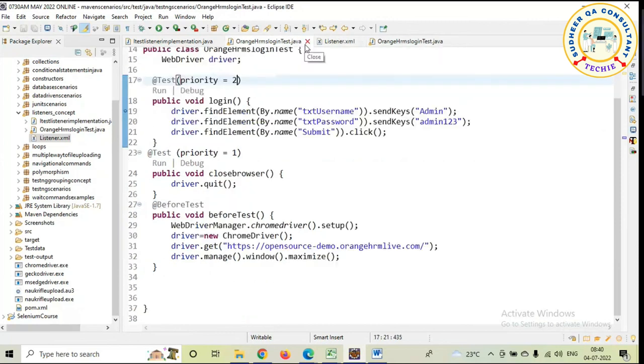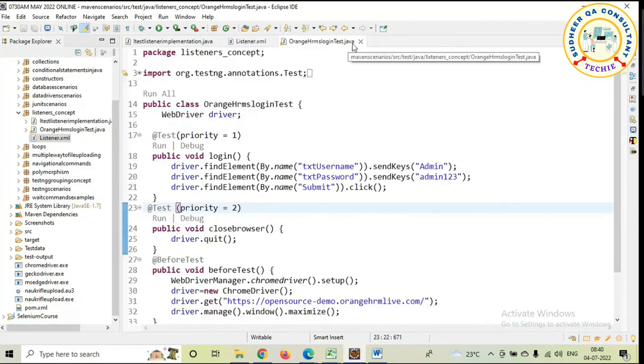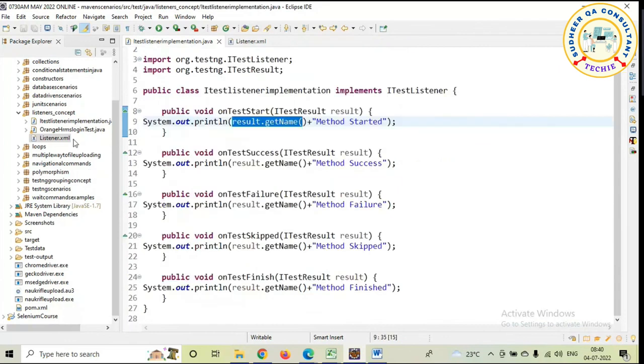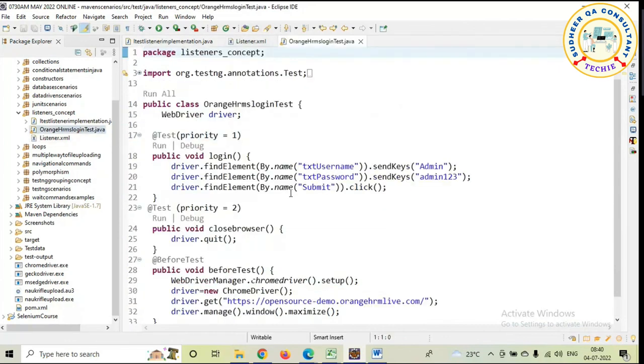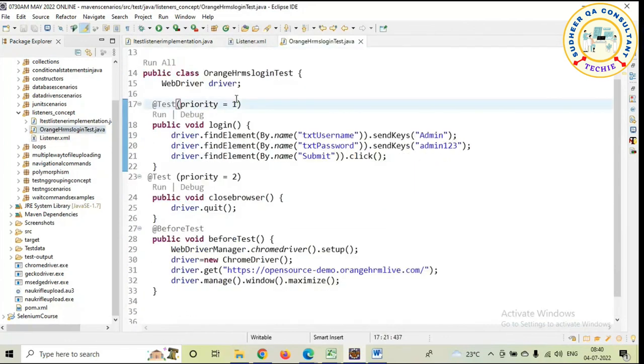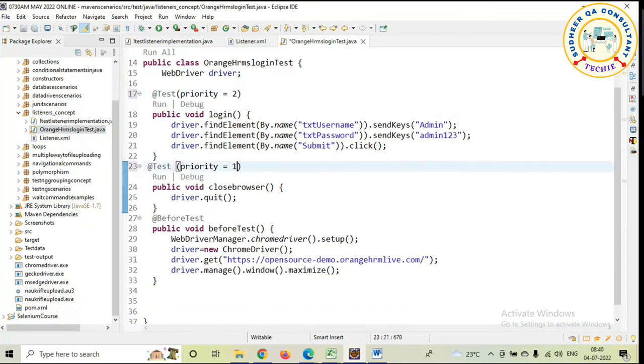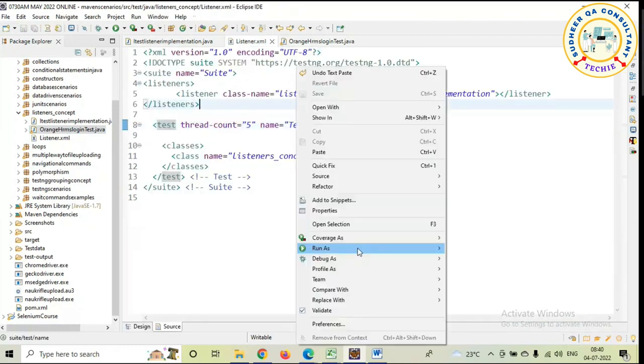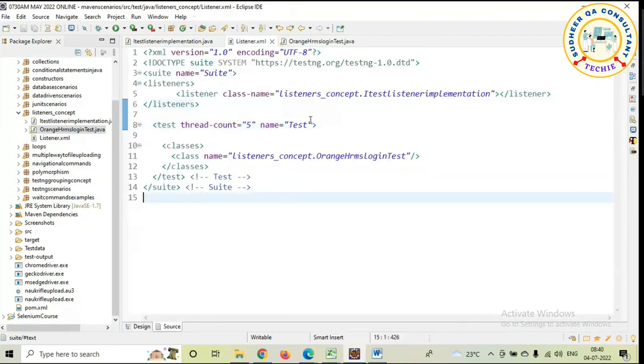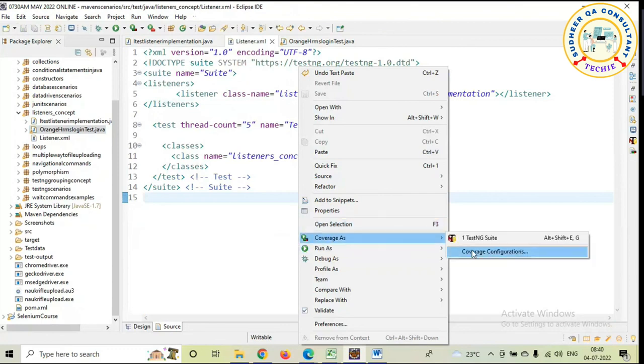So, OrangeHRM login test. Just close this. The changes are not saved here. Let's say 2 and let's say 1. Control S to save the changes. Now right click, run as TestNG test suite.